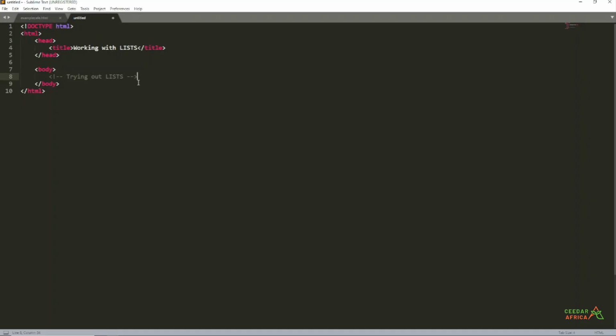We've talked about the unordered list, so let's go ahead and create an unordered list. Let's do first for each one, let's say list, and right below it, let's put unordered list.